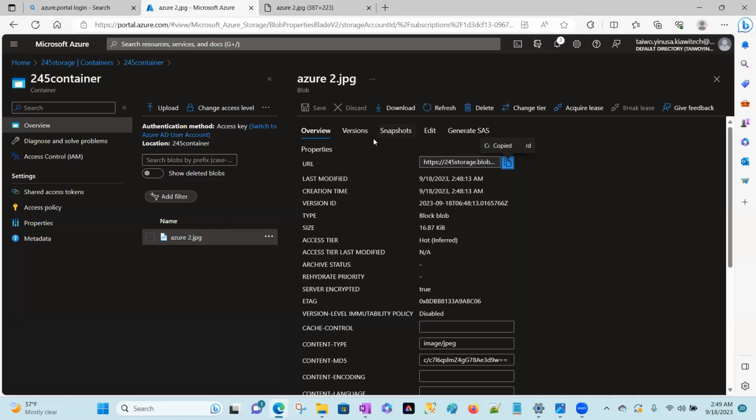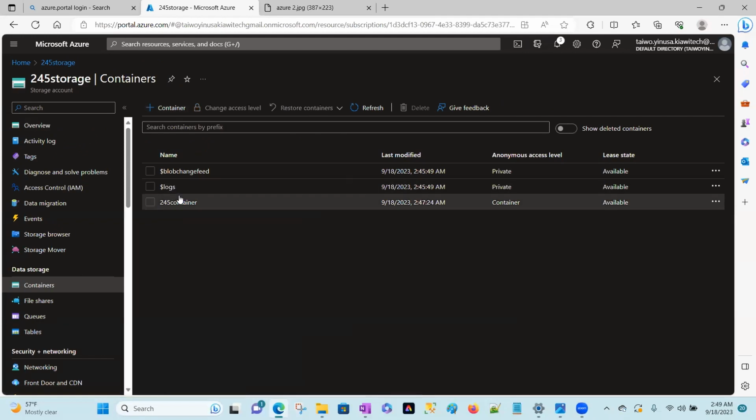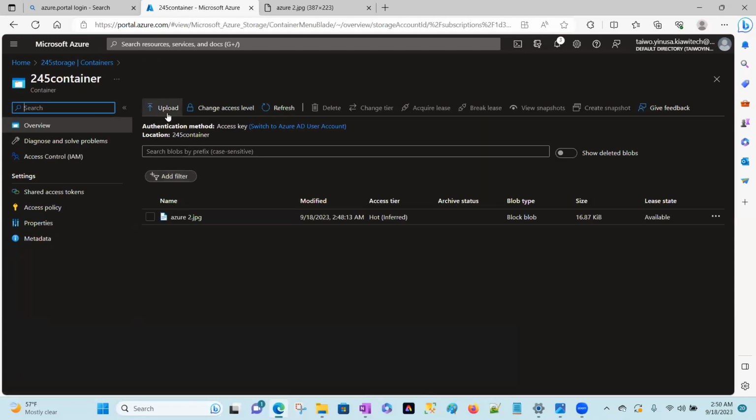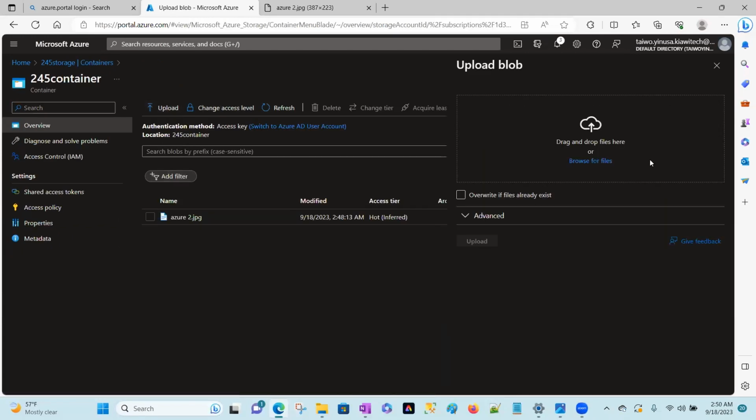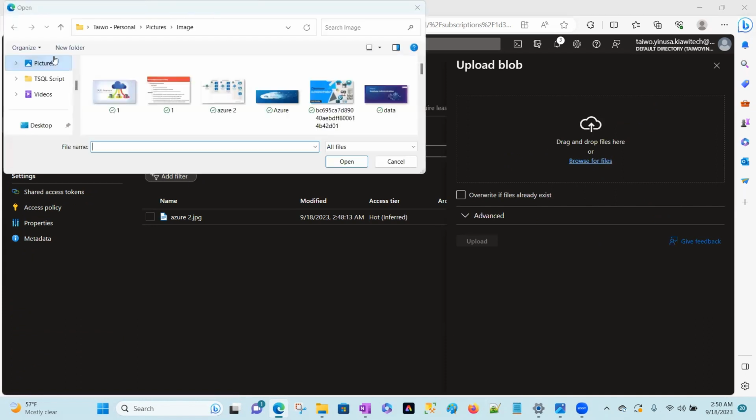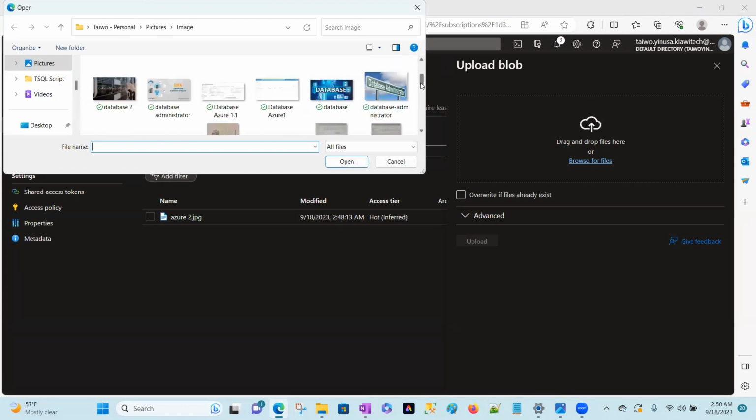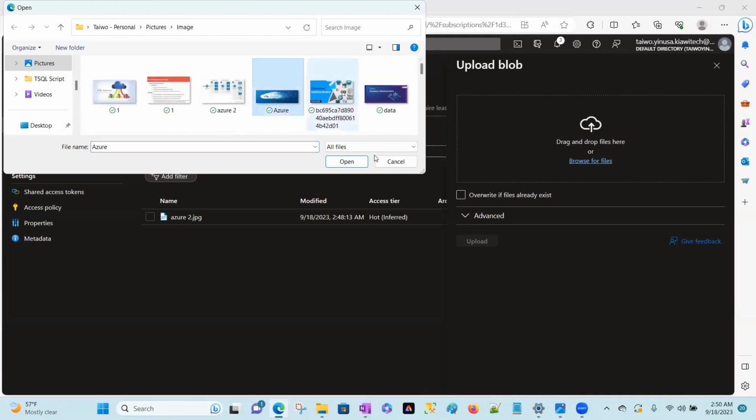So let's upload something else again. Let's go back to the container. Click here. Let's upload again. Let's upload something else, something that can play here that we can see better. Then upload this.